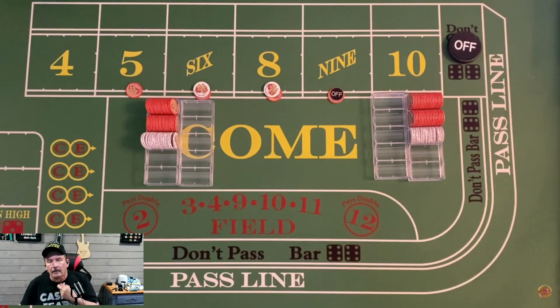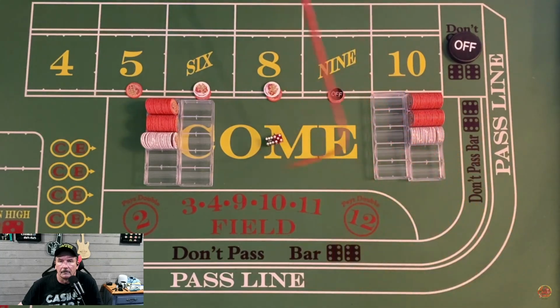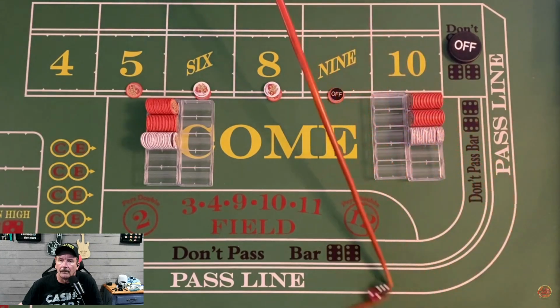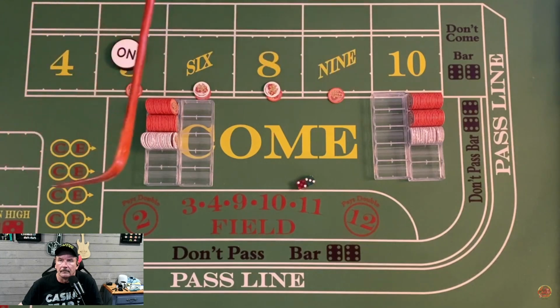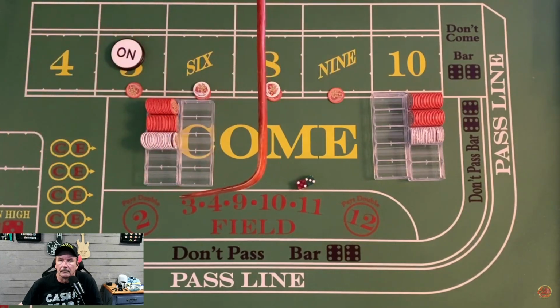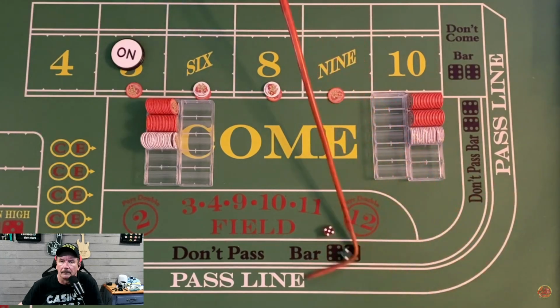All right, coming out, first roll. All right, we have an 11. So the count is still 0. Coming out, still. All right, 5. So the point is now 5. These are now working, and the count is 1. So let's go third roll. Count is 1. Oh, I already have a 7 out.